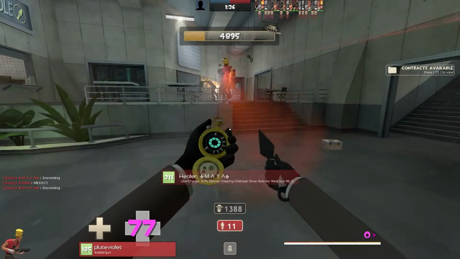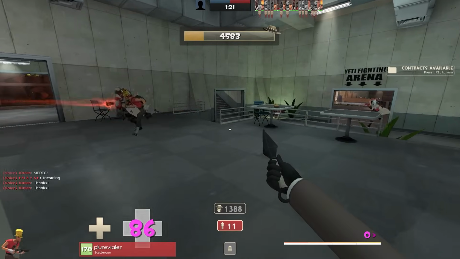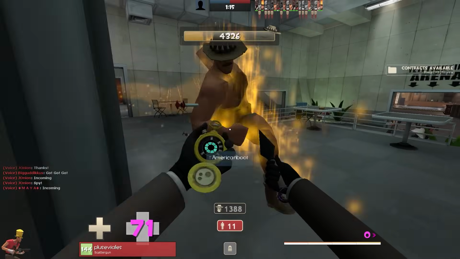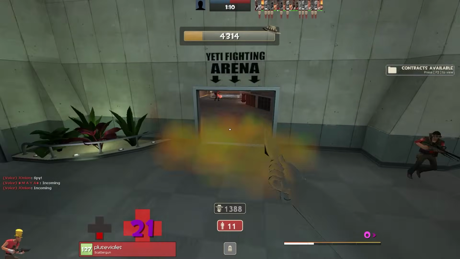Another thing to note that has changed with Spy's initial kit are his invis watches. They still work largely the same as they do in casual, but they do get a 50% extra damage resistance from Hale on top of their default values, which makes you very hard to kill when you're invisible, and this stacks extremely well with the Dead Ringer.